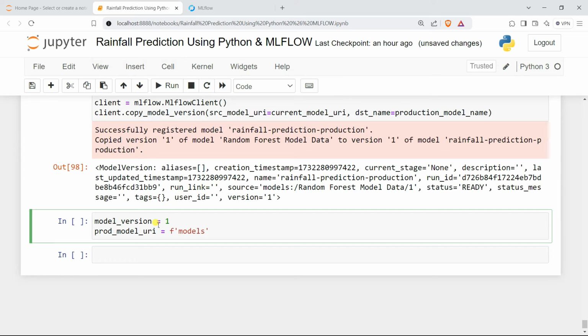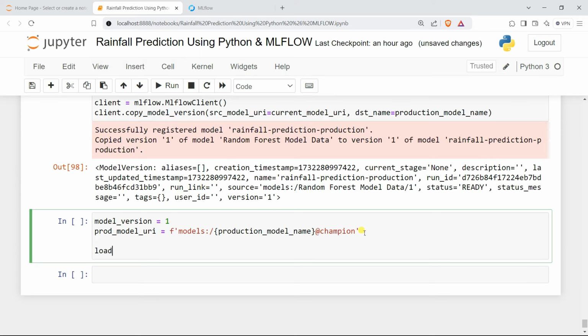Okay, so that's the models. Then I have to give here 1, and then I can use our production model name, and then I have to give here the champion. Okay, champion, and then I can load our model.